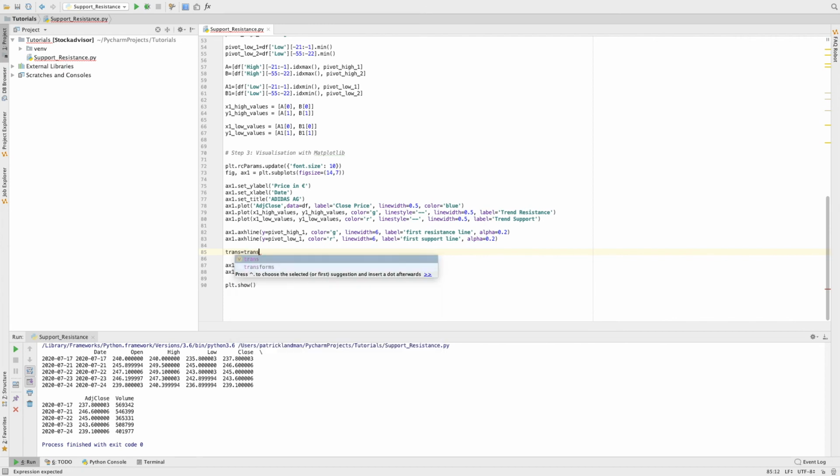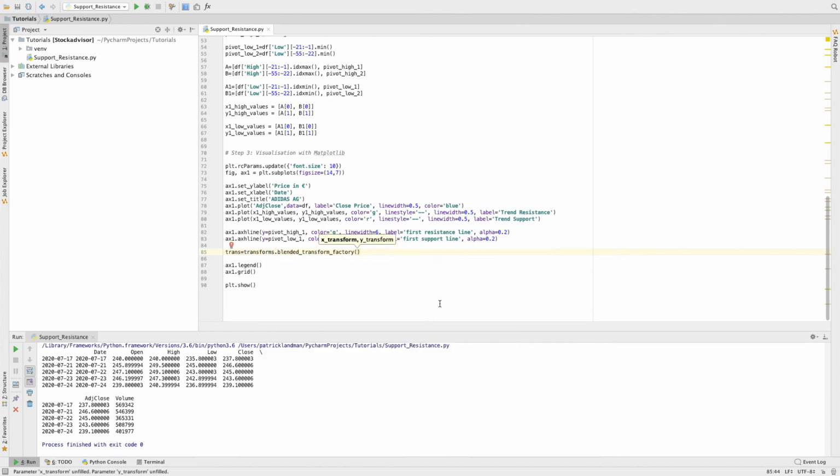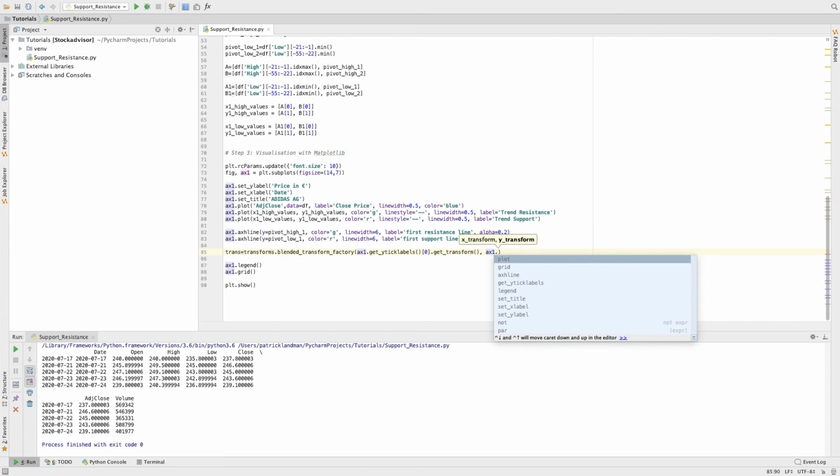Okay, transforms.blended_transform_factory, there you have it already. ax1.get_yticklabels()[0].get_transform(), like this, okay, and ax1.transData.